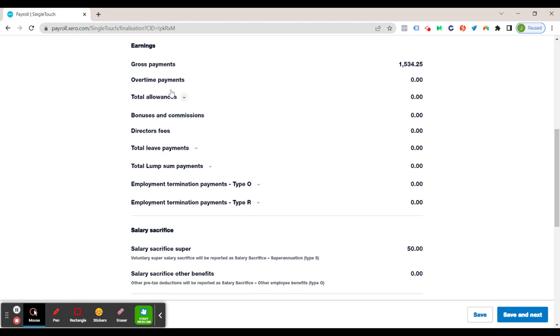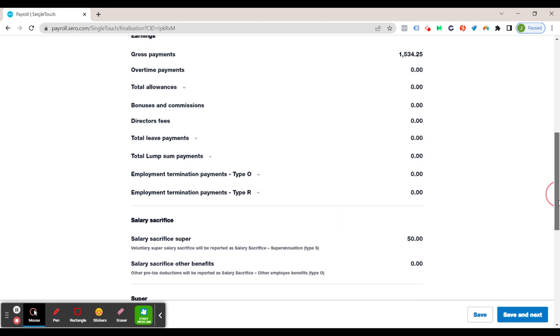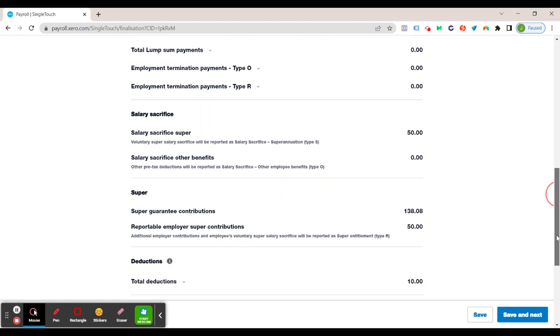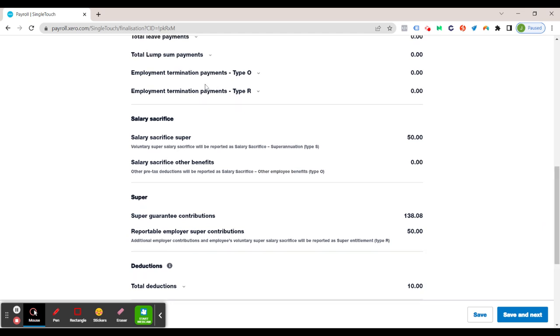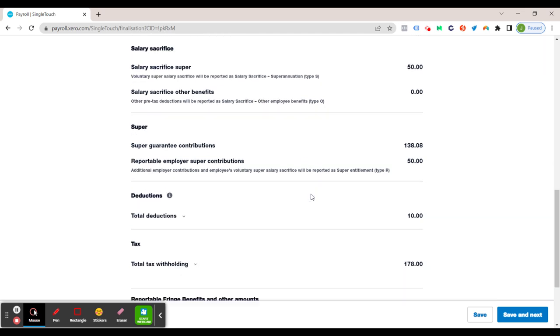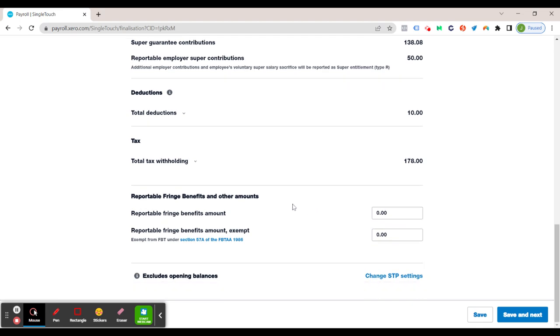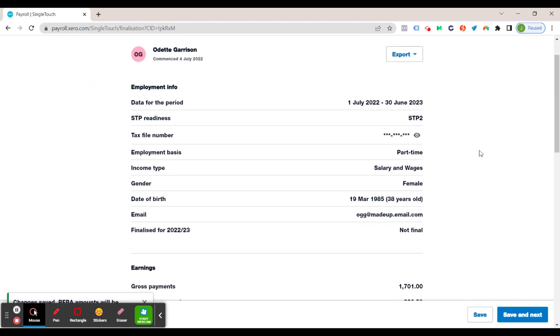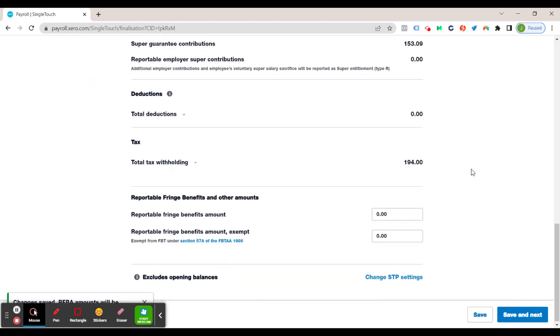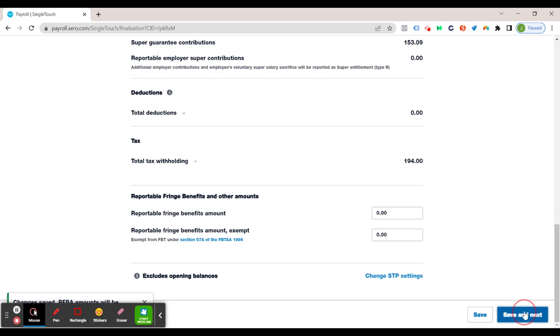If anything doesn't look right, with overtime payments and bonuses and things like that, you can go back and change those with an unscheduled pay run, but hopefully everything is correct. Once you see everything on that page and it looks okay, you want to go save and next. And that'll just go to the next person. And you just keep doing that with each employee.